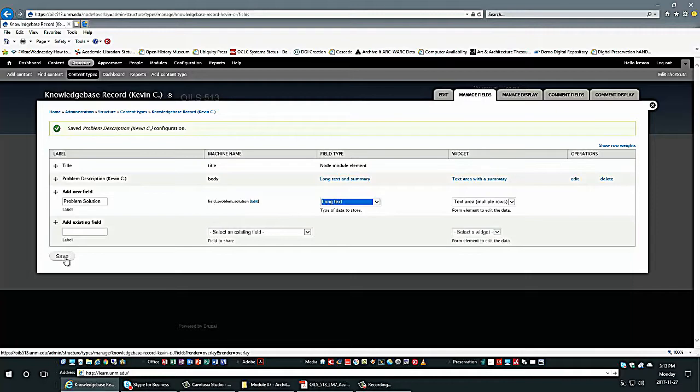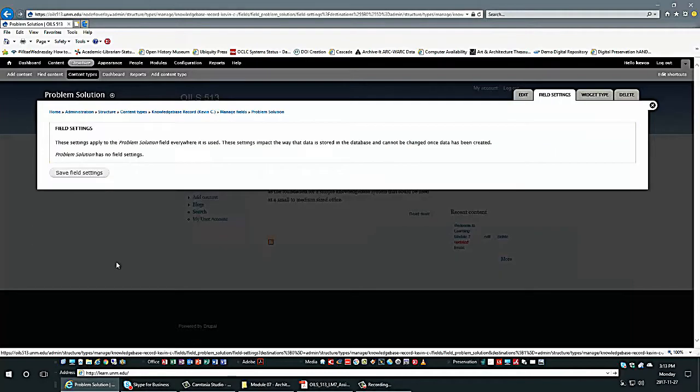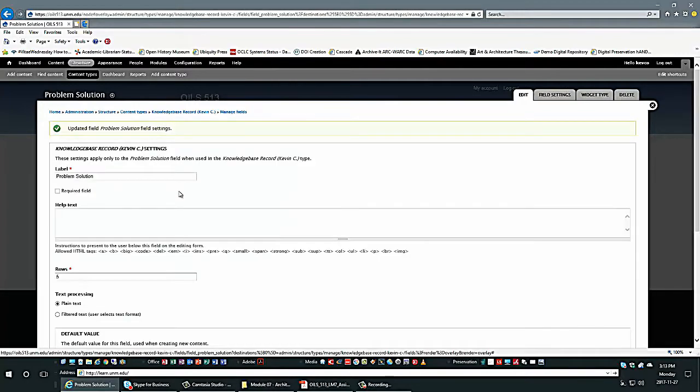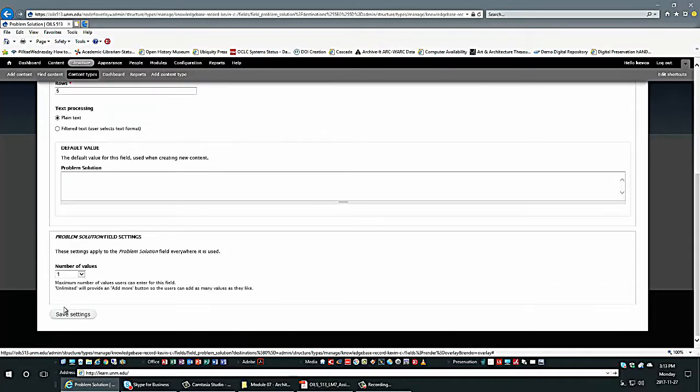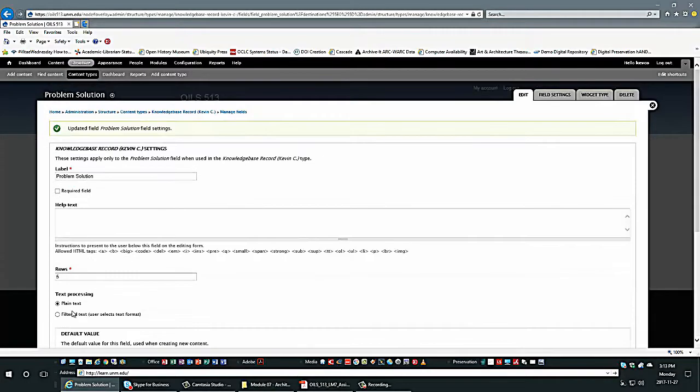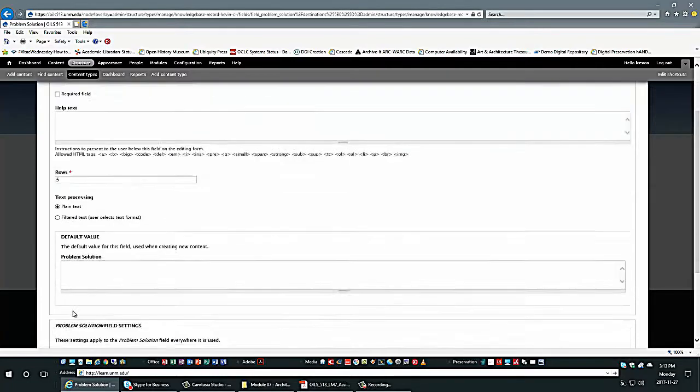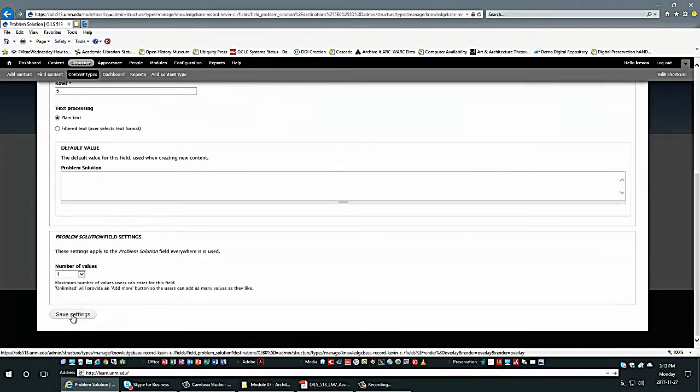Once you've done that, click Save again. And then this box called Field Settings opens. Just click Save Field Settings. And there's one more time you scroll to the bottom here of this settings form and click Save Settings.